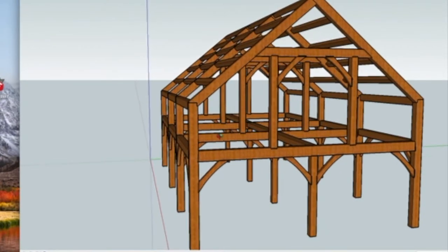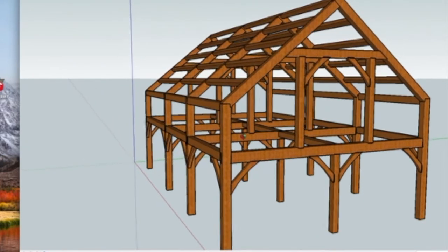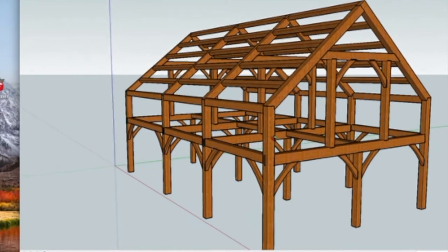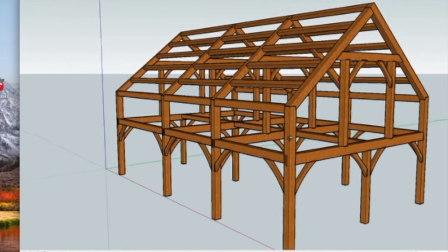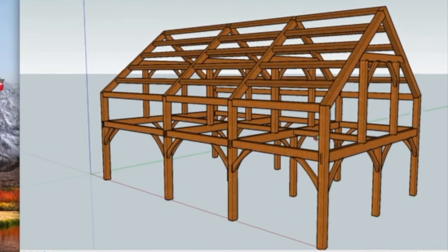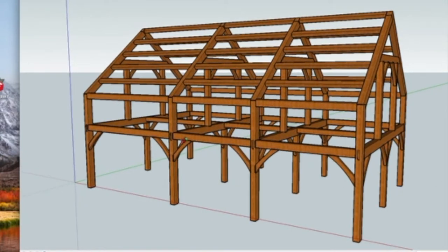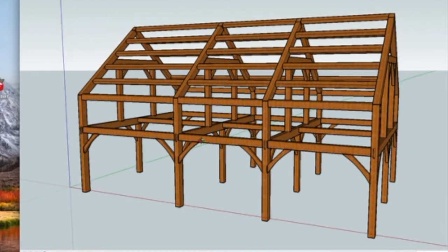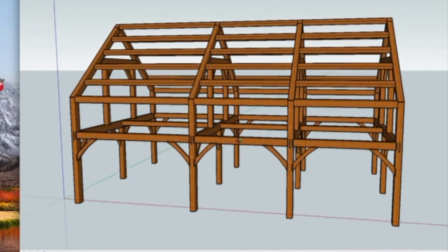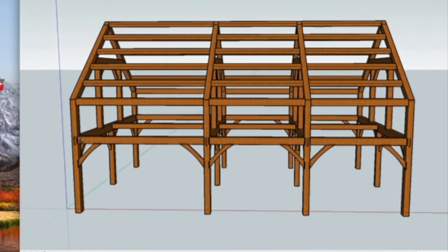The overall footprint, as I said, is 25 by 40, and that's composed of two 12-foot bays and one 16-foot bay, so this is a three-bay or bent building. What's not depicted in these pictures is a lean-to addition I'm going to put on the side — that's the portion of the overall building that will be heated 24/7, and that's where I'll do my finishing and keep my computer, finishes, glue, and whatnot. It saves me from having to heat the whole building during periods in the winter when I'm not actually working in there.